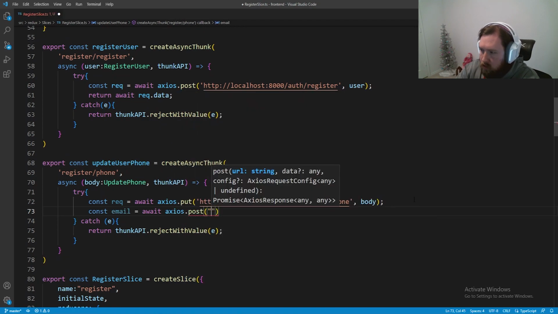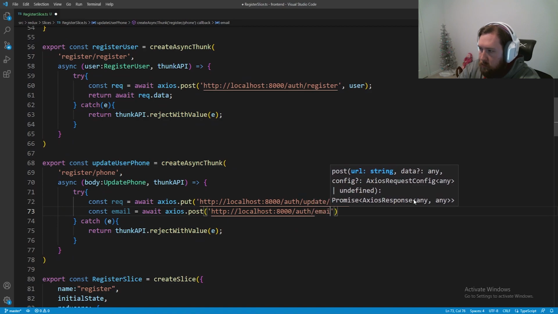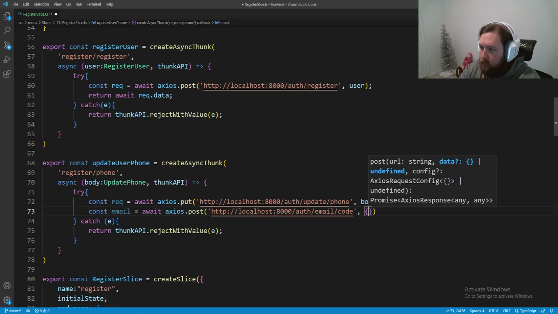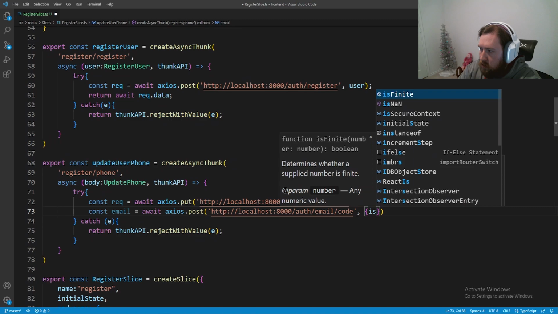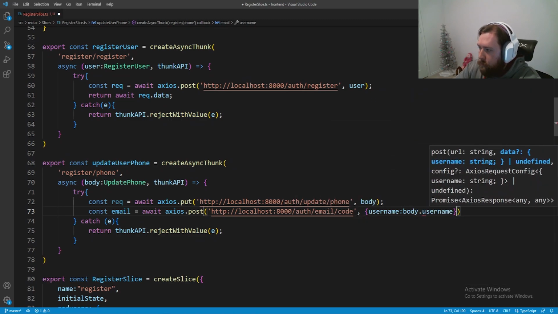And this will be to http://localhost:8000/auth/email/code. We double check that. And then we already have the username for updating the phone number. So we can just say username is equal to body.username and send that along.